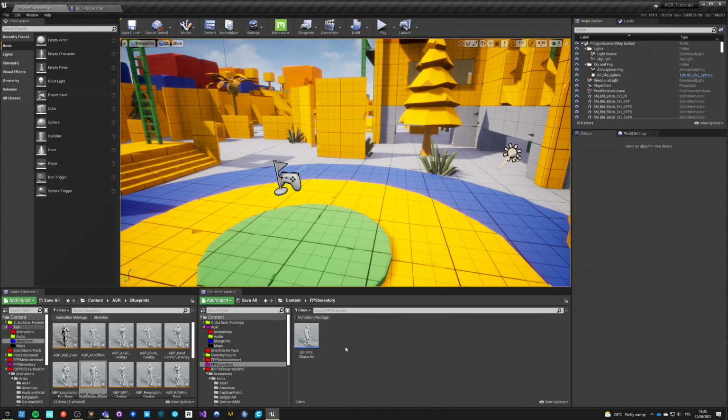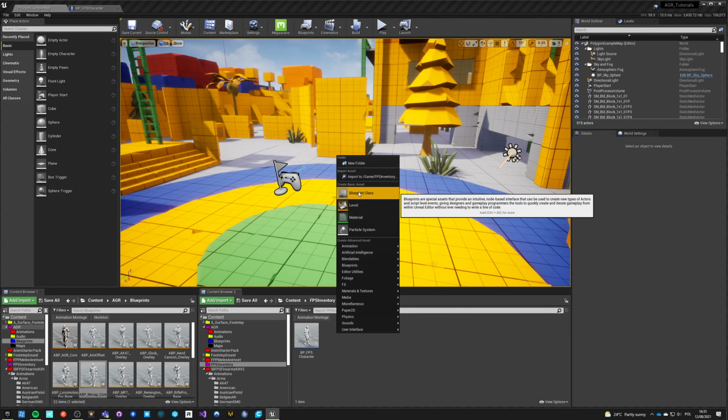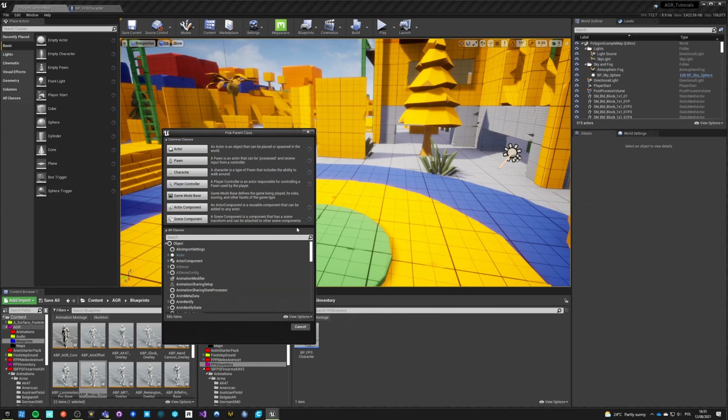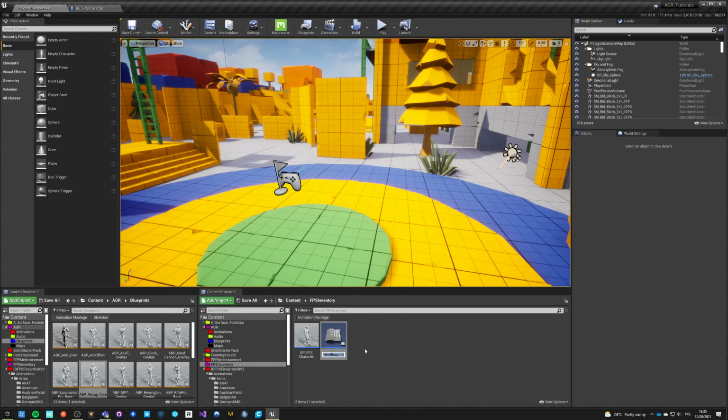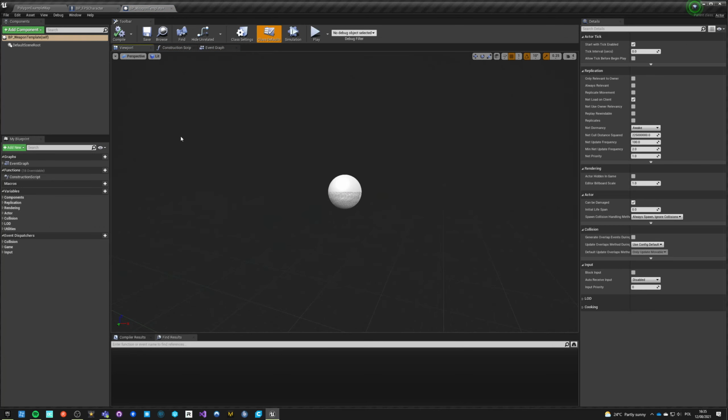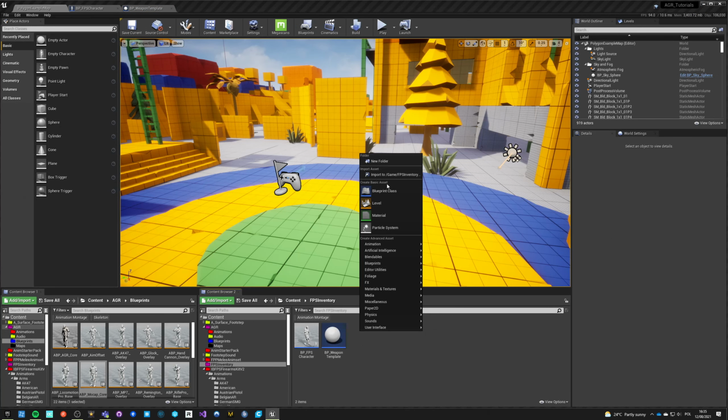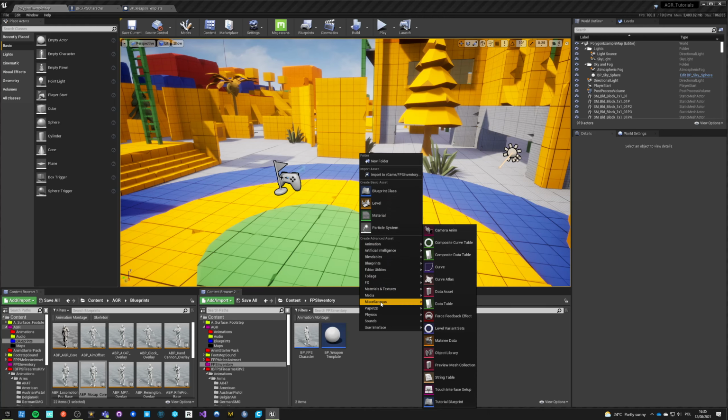And we want him to be able to interact with an object, and that object is going to be a weapon. We want him to pick up weapons. So let's make a new actor, and we'll call it BP weapon template. Okay, and this weapon template will need to implement an interface just for ease of use.